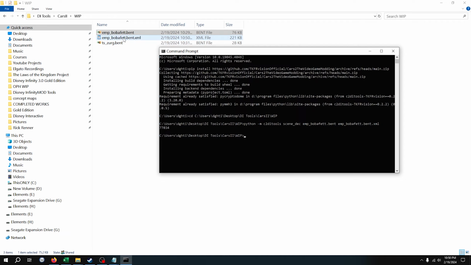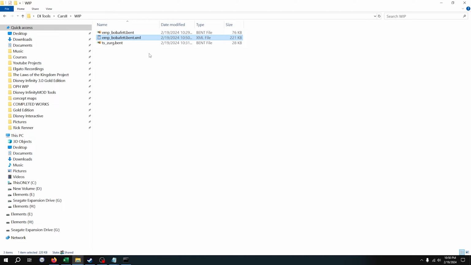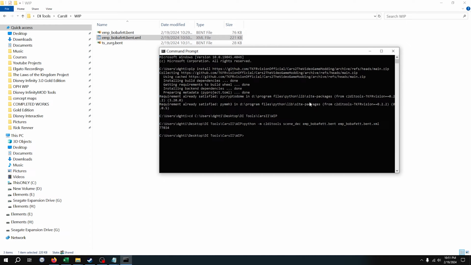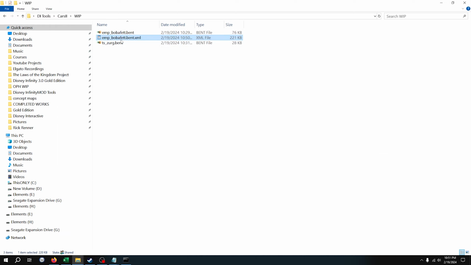All right, now what that did is it made an XML file that you can now open with what? Well, I'm going to use Notepad. You can use Notepad++. You can use whatever program that you feel comfortable with, just as long as it's something that is geared for what we're doing. Notepad is the bare bones basic stuff. But there's other programs you can use if you're comfortable using them. If you don't know of any other tools, use Notepad. That's what I'm using. All right, we're going to do that again with the Zurg file.